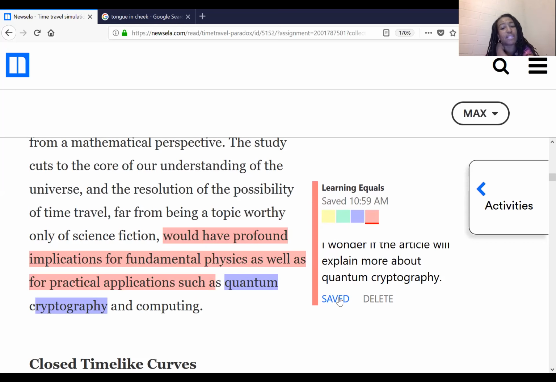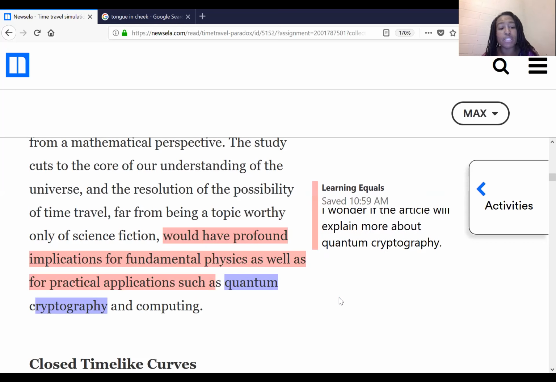I have some ideas, and my main idea is knowing that graph usually involves writing, and crypt, when I hear crypt, it's like something in the past, like something that's dead. So this is just my current thinking on the topic, and I'm hoping that later on through the article, it will clarify my understanding.